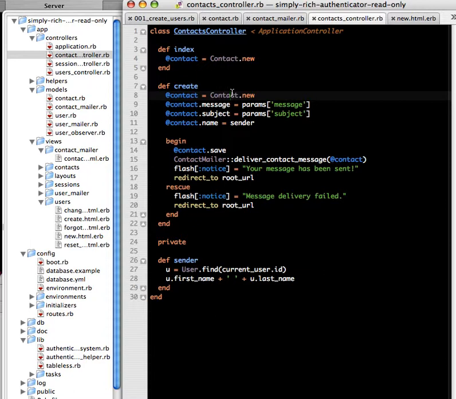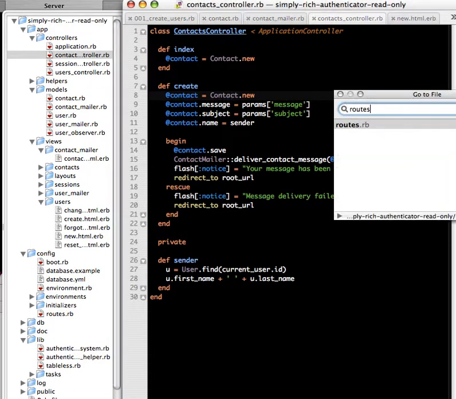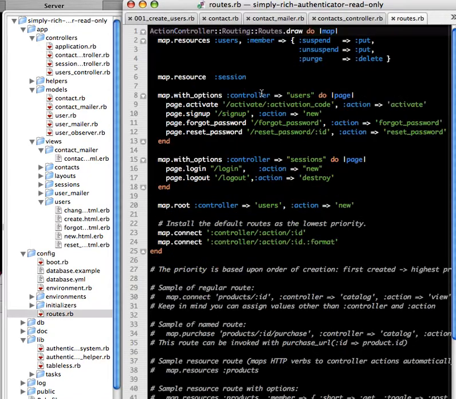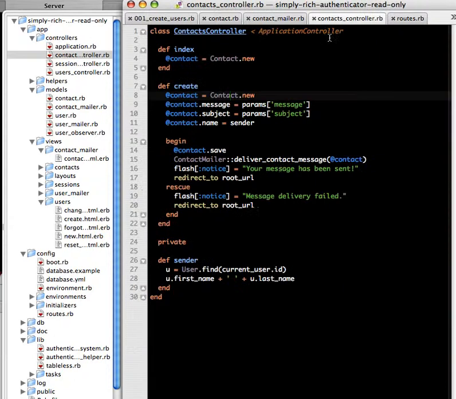Let's open up the routes and define a singular resource called contact. The session controller, if you look at it, is very similar to the one we have, contacts controller. It's very RESTful, and we only need two actions.